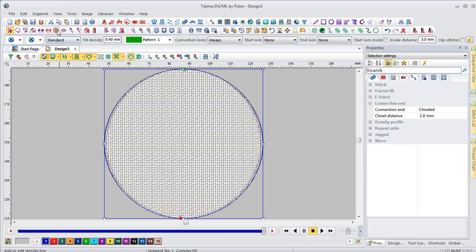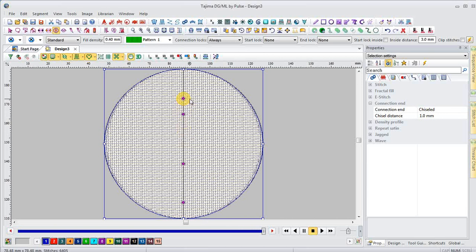And now here you will see on top there is a line which is called the density line. So as soon as you click, the density line will come vertical on your inclination of stitches. So once I have the density line, I come over, I press my right mouse button, I'm adding a density bead, right mouse button, I'm adding another density bead, right mouse button, I'm adding another density bead.